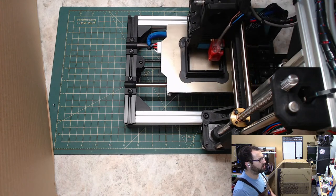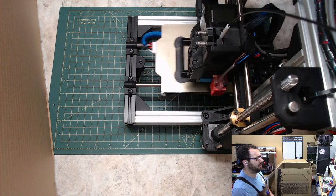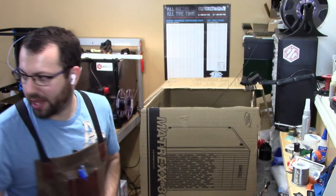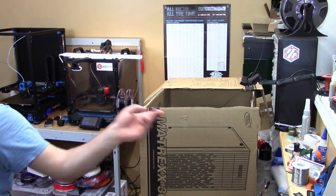My Prusa came with non-hardened rods from the bad batch. Ooh, that's bad. But the issue of trying to get them replaced was a pain in the ass. Yeah. I was kind of lucky. I got my hands on... Well, I only have a few left, but the rest are in this printer.